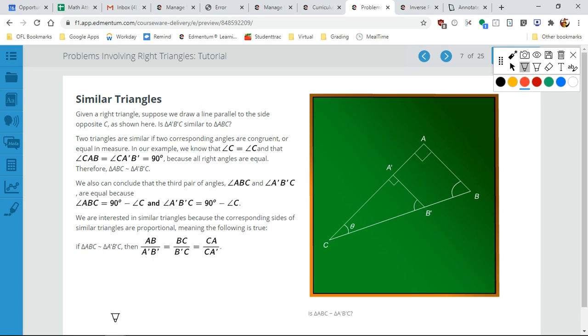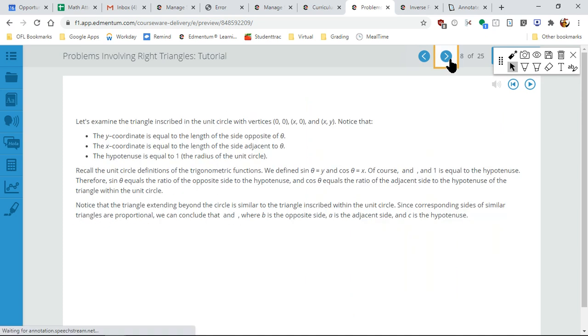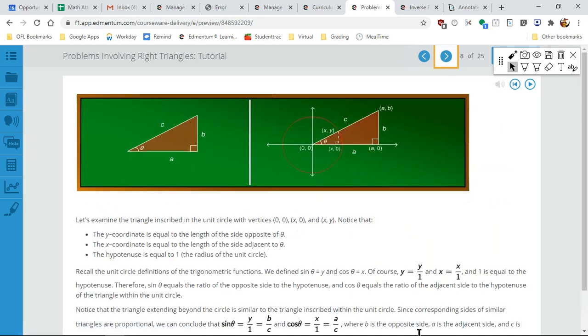And for that example, if I do A to B, where's A to B? So if A to B is this 4, and then this is 2, that means my ratio is 4 divided by 2, which is going to be equal to, if this big thing is 6 and this little one is 3, it makes sense that 6 divided by 3 is equal. So that's what it means by our ratios are always the same. We're just making it bigger or smaller, and the fractions stay the same.